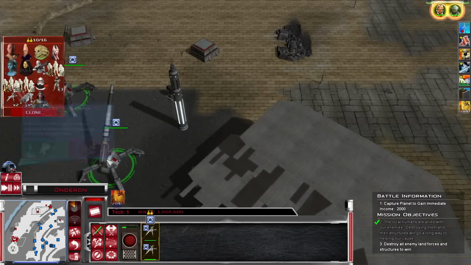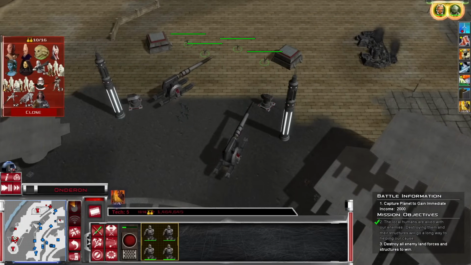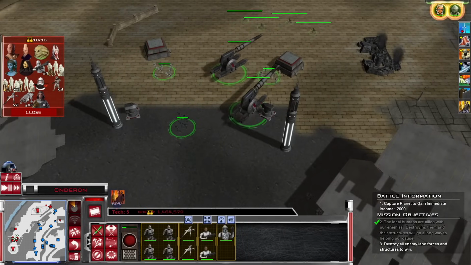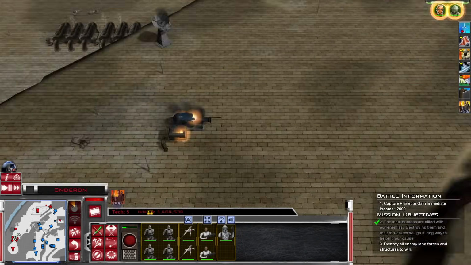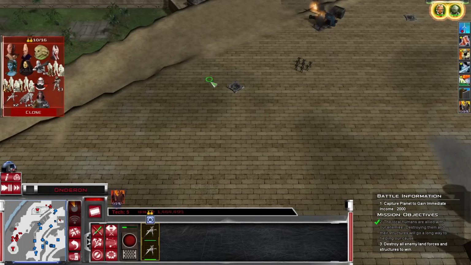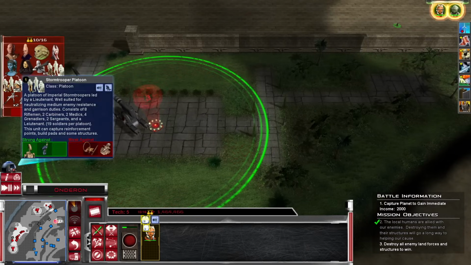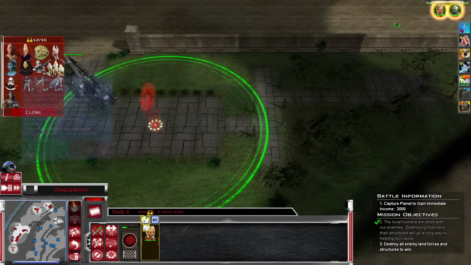Well, since we took out all of the shebang, I want to move all the units up. Everyone move up to this position here. We're going to start taking out the enemy. We took out their power generation. So next we're going to take them out. And the best way to do that is with stormtroopers.